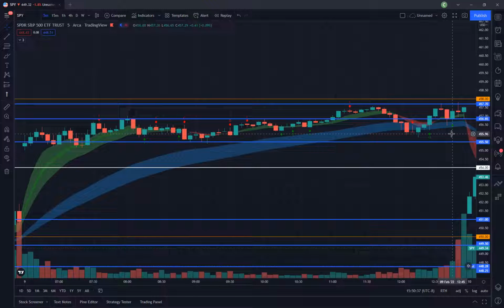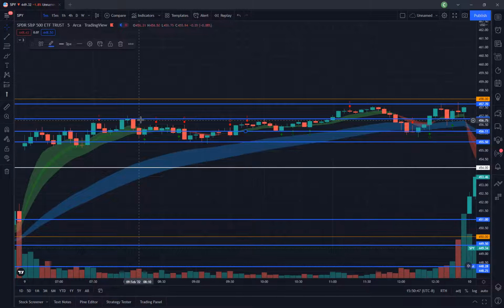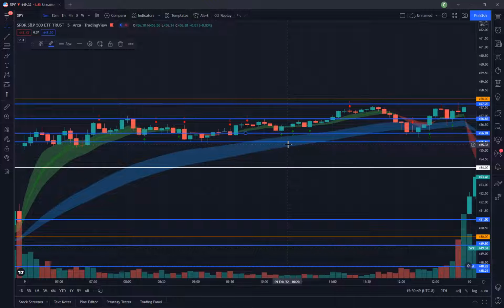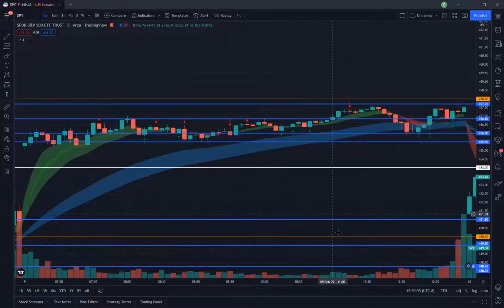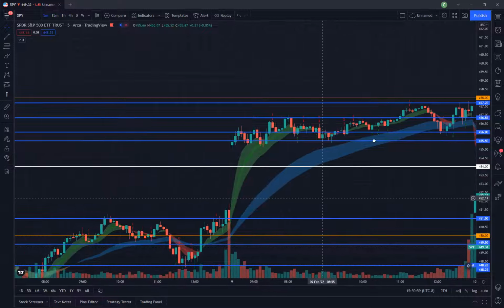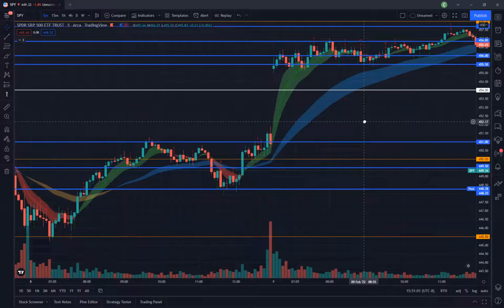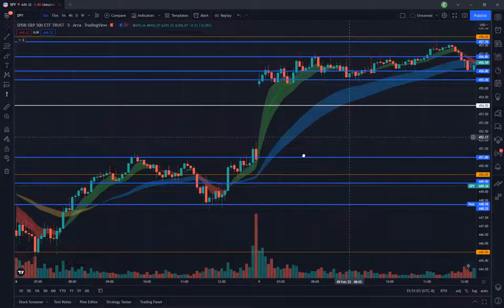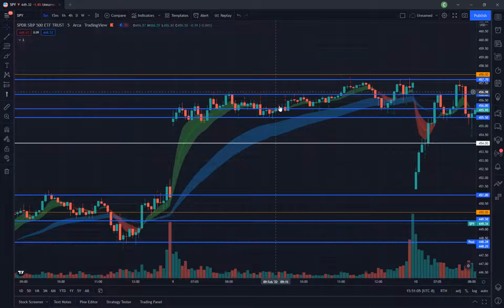Maybe we could do this one too. If we do something like this, we try to thread the needle, maybe something here, maybe 456. Okay, so we've got our lines for the past 2 days, right? This is probably a little more than you need, like 3 key levels a day, 4 key levels on this day.